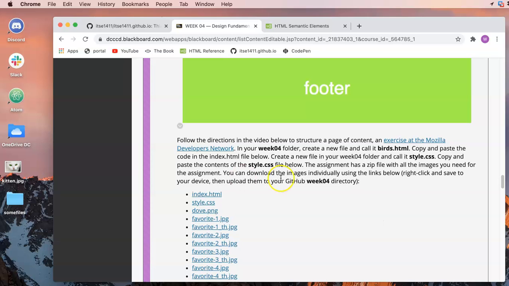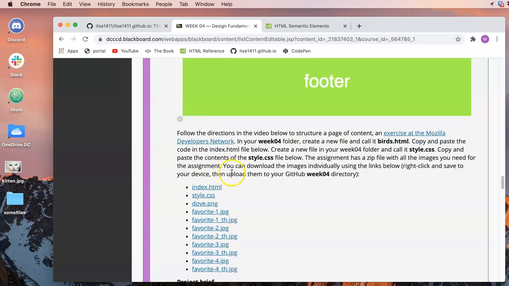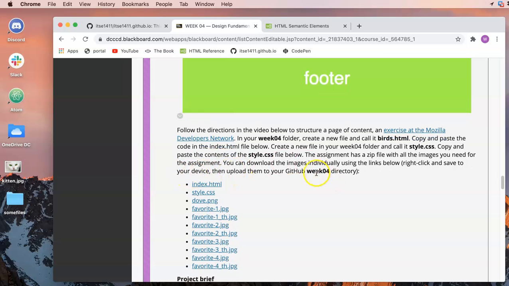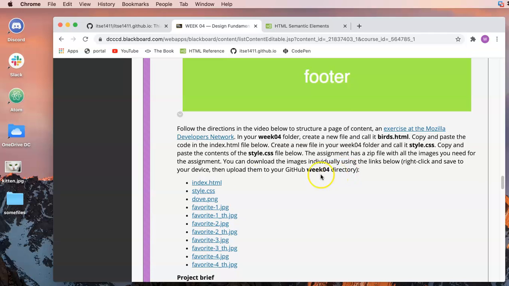So for this exercise, I'll be walking you through everything, so just follow along with what I'm doing and listen to how I'm trying to explain it. We're going to need to download these files. You're going to need a week 4 directory in your GitHub, and you're going to put the files that we download into the same folder where we'll be creating the index page and downloading the CSS.